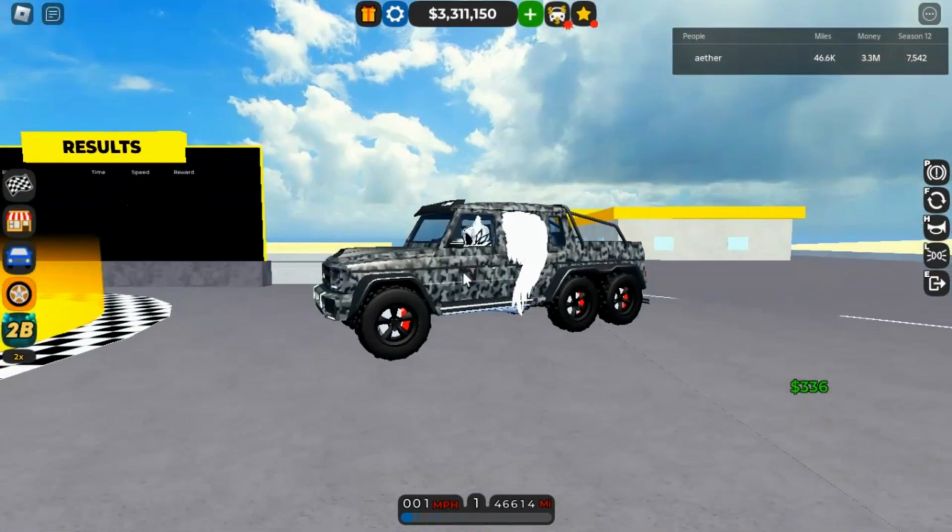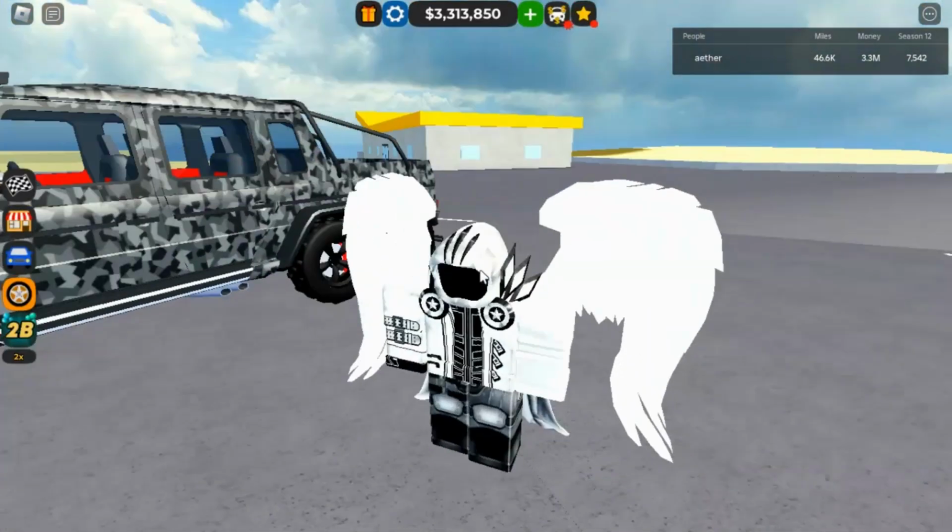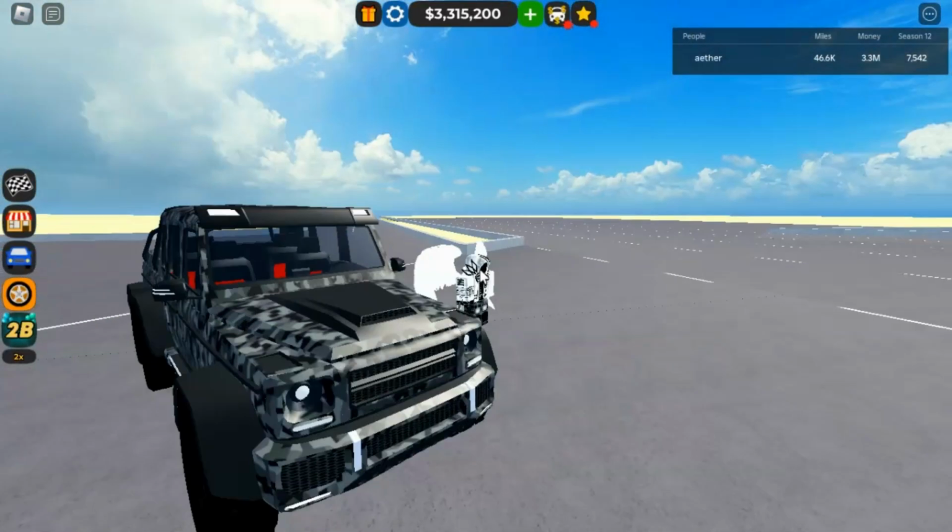But yeah, this thing looks absolutely awesome. This thing is an OG wrap car, as you can see. It does have this really cool camera wrap, which actually looks pretty nice. And yeah, so this is the Brabus 800 G63 6x6. I'm pretty sure that's what it's called. I'm pretty sure this is the Brabus. I'm not completely sure. I think this is though.